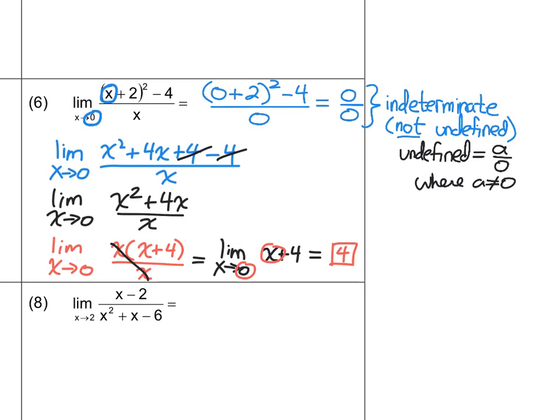So how do you not write a limit? You don't write it as limit equals x plus 4. You don't do that. I've seen that before. Final answer, you don't write limit equals 4. You don't write that. These are a bunch of different things you don't write. What do you write? Just 4. What I wrote. You're better off just writing the 4. Write the original problem, put an equal sign next to it, and a 4, and you're better off doing that than writing this nonsense, because this is not something that's mathematically correct. It's actually meaningless.